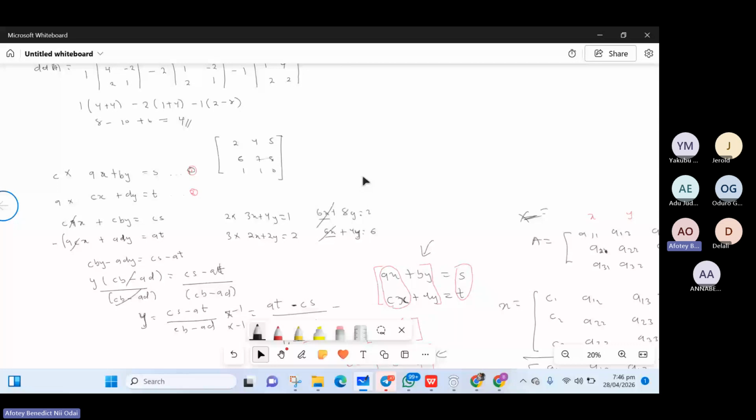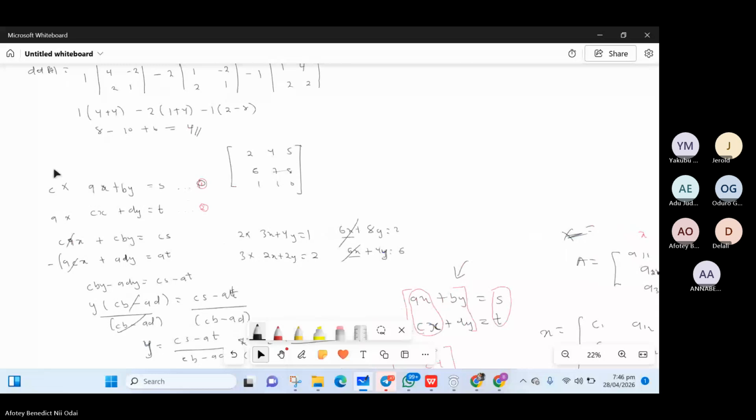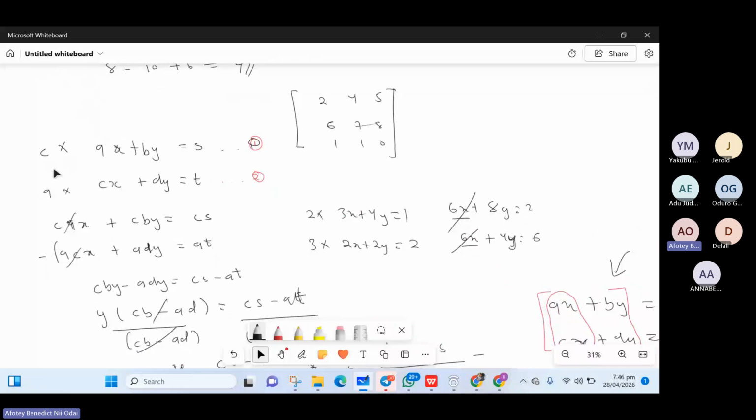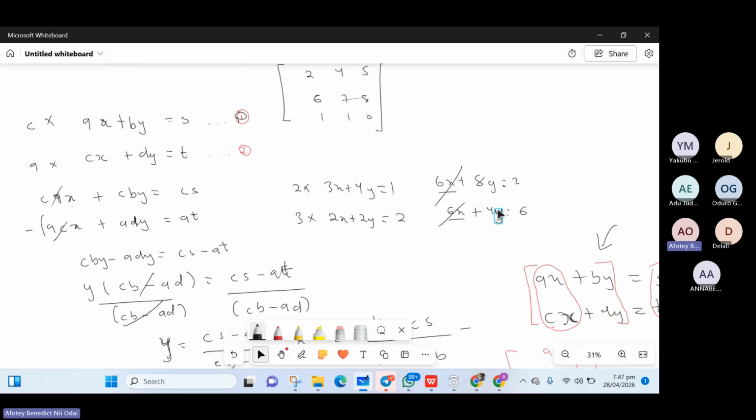So this was the equation we began with, right? We began with this equation, and we said that this equation follows the same way that normal simultaneous equations follow. So when you have simultaneous equations, you try to have one thing, maybe x or y, having the same entry. So we want to make this one 6x and also this one 6x, so that we can just eliminate the x, just as we did over here. Once we eliminated the x, we just subtracted and got the value for our y.